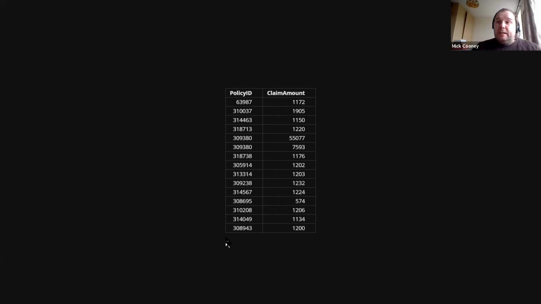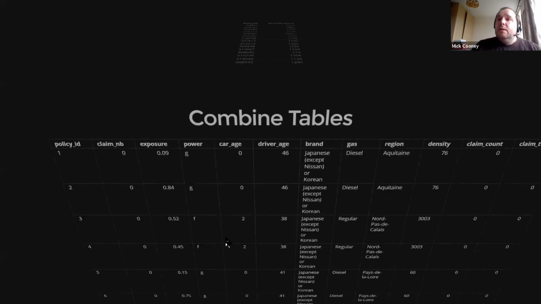Beyond that, we don't really know anything. Whereas in the real world, you would have some information on the claim, and you could probably use that as part of your modeling as well, since different types of policies have different likelihoods of claim types and stuff like that. But for the moment, we don't have that.